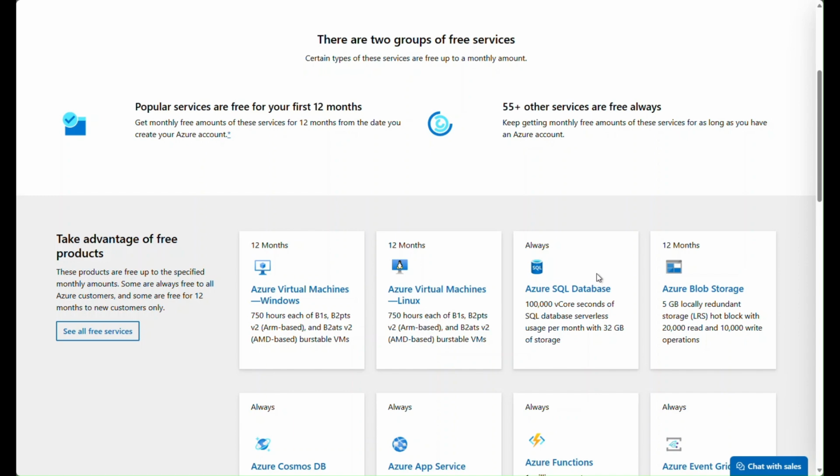But what they've done recently is a serverless SQL database. So obviously there is a server behind it somewhere, but the point being is that with any of these serverless options, usually after an hour, if there's no activity, it'll close the service down.